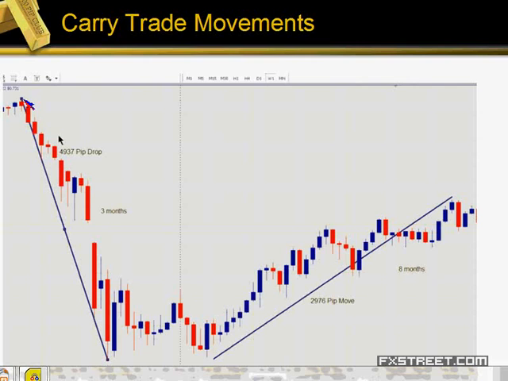On the other hand, over here is when fear set in and it starts to fall. You had almost a 5,000 pip drop, and it took 3 months to do that. You can see there's a big difference, and you will find this. Look at your chart, and where you see big movements up or big movements down, you can tell which one is the carry trade, whether it's up or down. And it will tell you every time that you've got some fear and you've got some people going into that flight to quality.